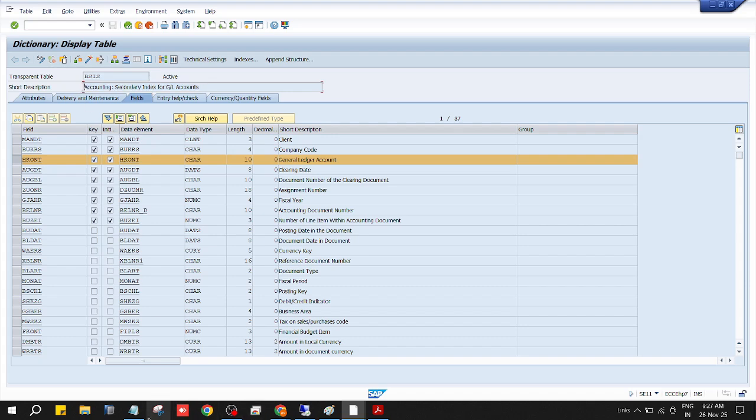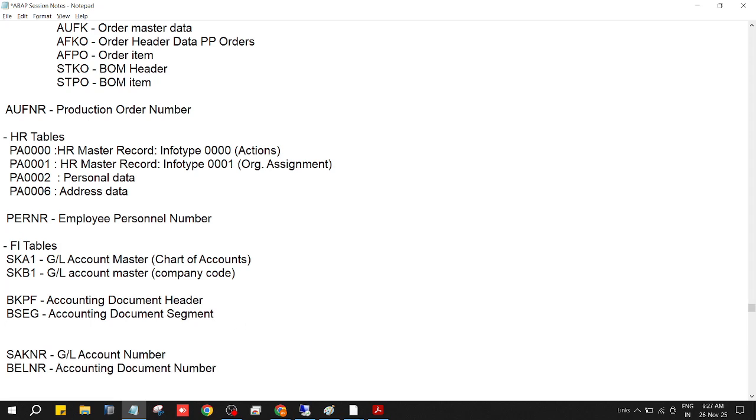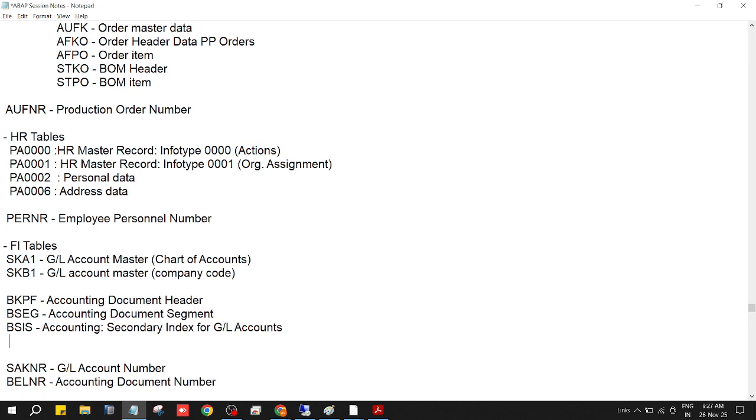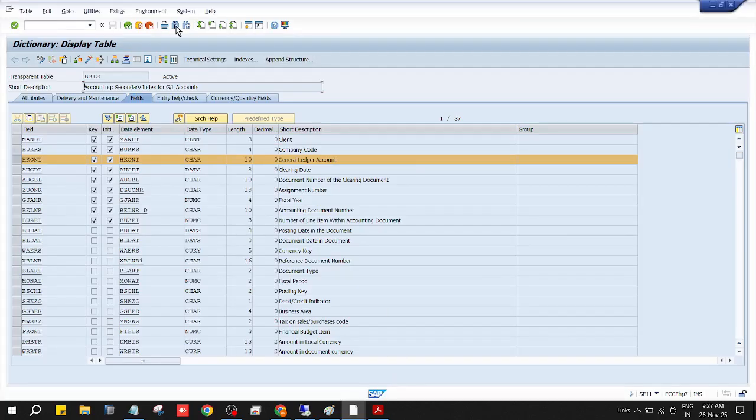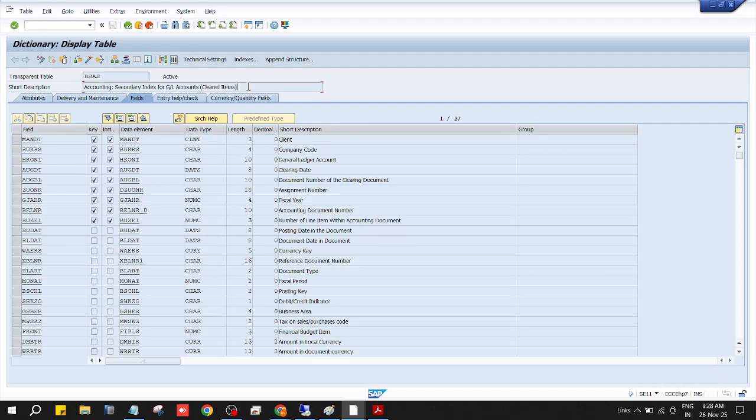Then BSAS, because AS is also there. What are these tables all about? This is cleared items. So one is open items, and one is cleared items.